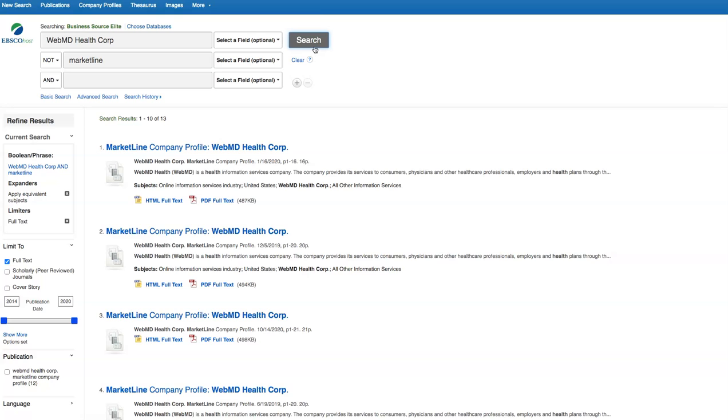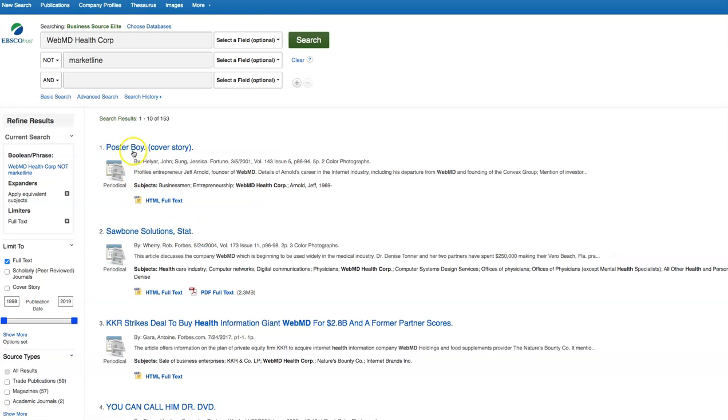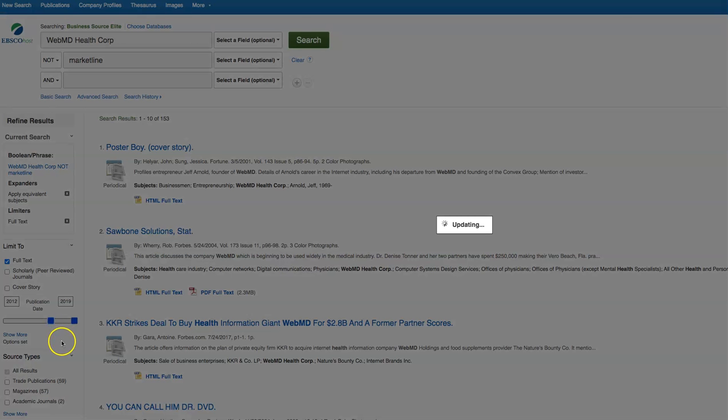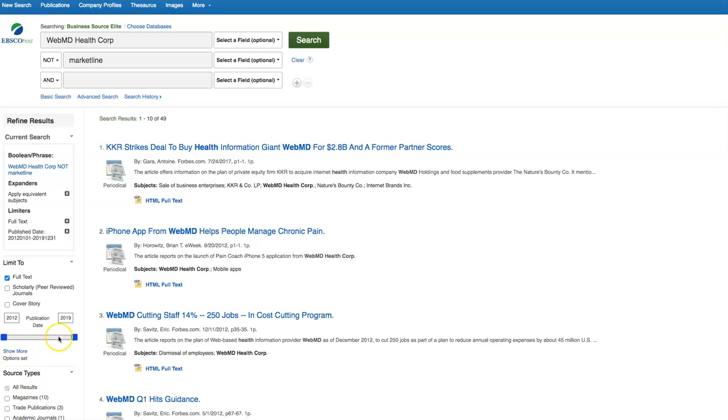Again, I guess I erased it. And this search will get rid of those and go to some other pieces, and you'll get to see some information about the company. You can look back to 1980, or you can do this and just look at the past few years. And again, you could look at the different types of sources.